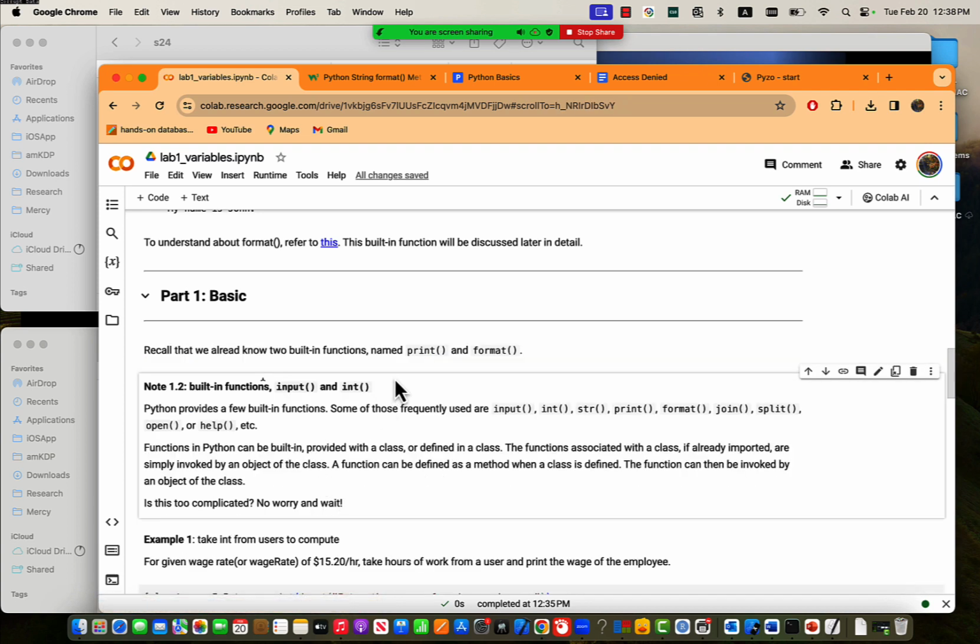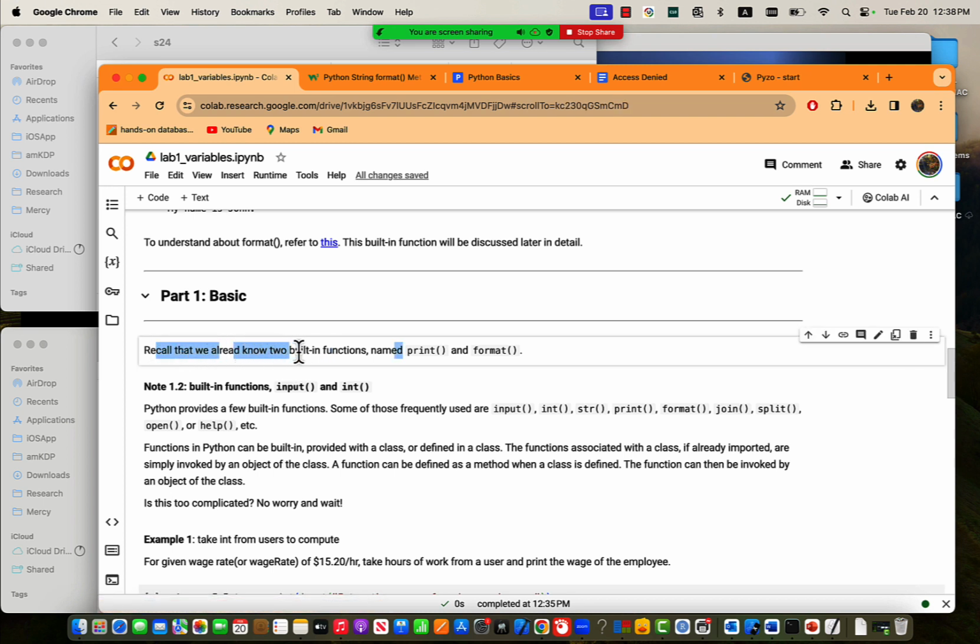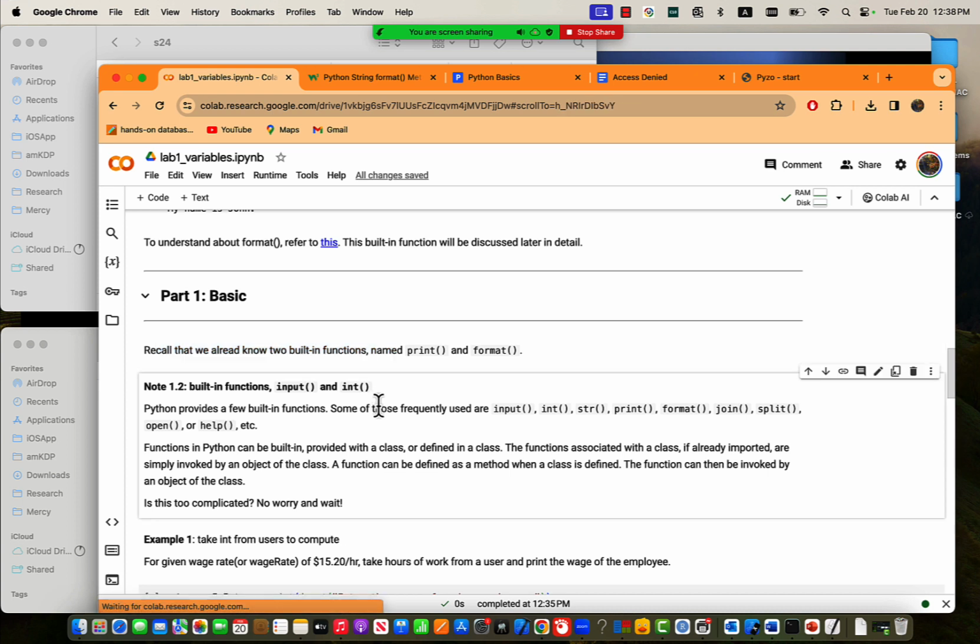That means the font face of all the others here is a regular font. But if I write print, that is the language itself, right? So I put those quotes, like here, int and input and int.